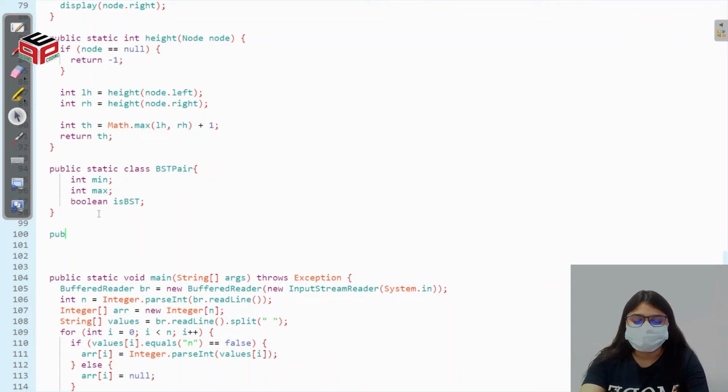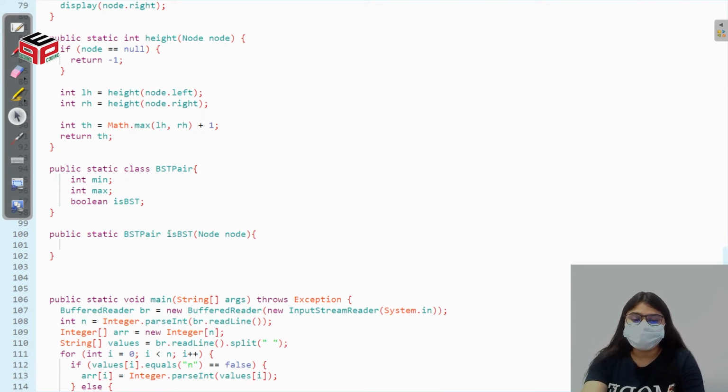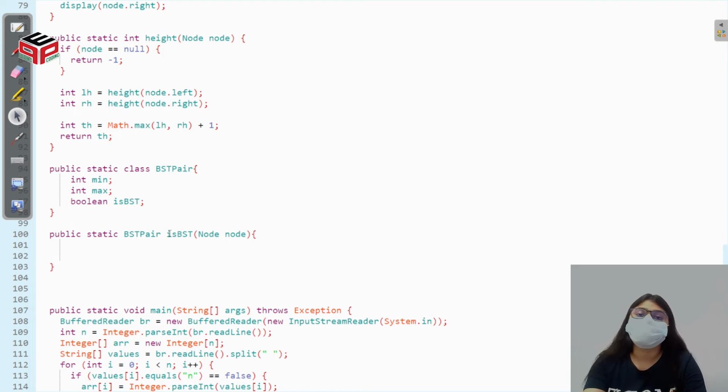Now we create a public static BSTPair function, isBST. We'll get the node here. First of all, we'll check whether its left side is a BST or not.